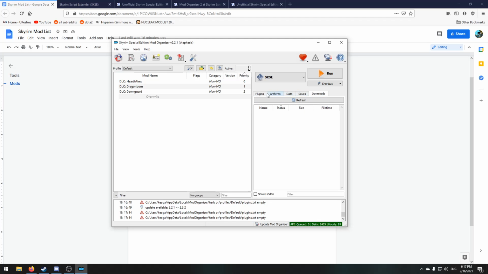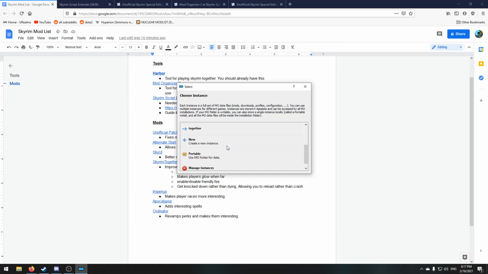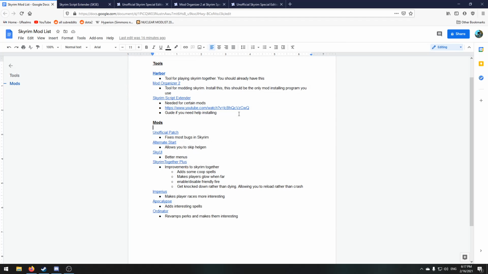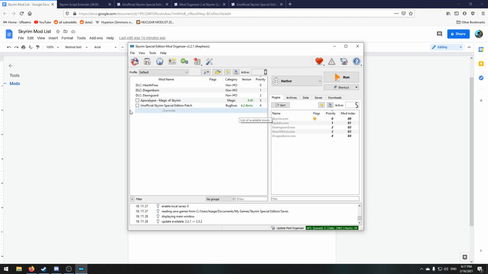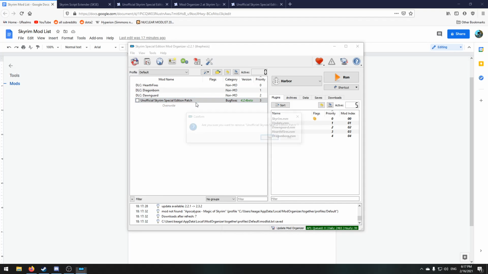It should look something like this. Hopefully you don't have anything installed under here. If you do, delete it all. I'm just going to quickly switch over to another instance so I can more easily set things up. Okay, great. Oh, I need to delete these. Those should not be there. Okay, great. I just demonstrated deleting. It's just as easy as clicking and deleting.